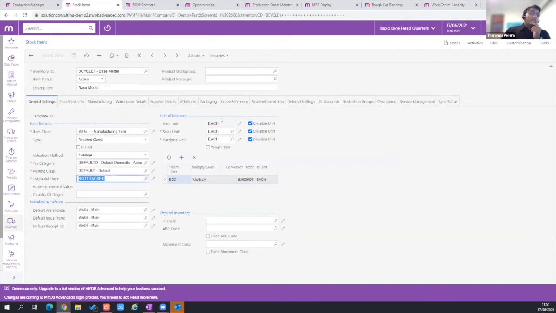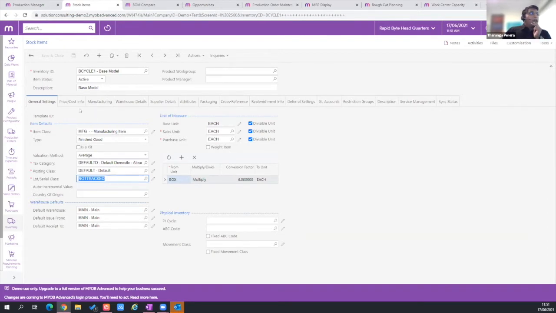Not only that, you can also set different units of measure. In this case, I'm looking at the finished good, but even for raw material, you might be getting metal in lengths or meters. Depending on the supplier, you can set up multiple units of measure. In this case, I've assumed that we're going to sell bicycles, but you might group them in a box of 6. You can do that as well. So similar methodologies apply for raw materials. And you can obviously then do pricing and stock takes by those different units of measure as well, to make things simpler. Correct. And you can also do the barcoding based on that, so you can have a barcode for the box as opposed to a single item.